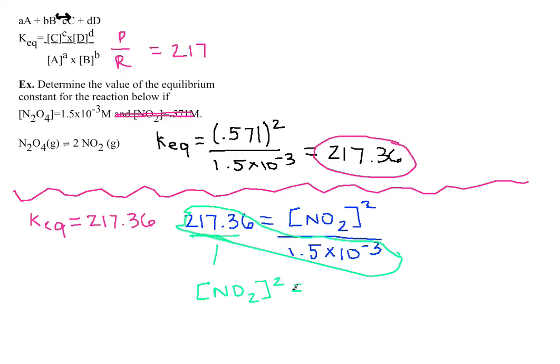And guys, check me on this, please. So have your calculators out, see what you get. Are you guys getting 0.326? I'm hoping. Okay, double check your math if you're not. Okay, now notice this is NO2 squared. So the only way I can get rid of a square is take the square root of it.